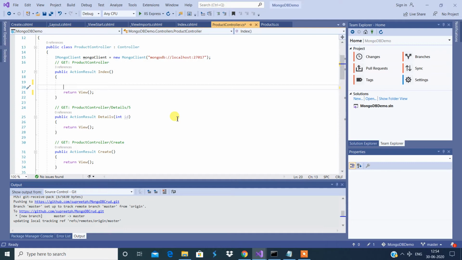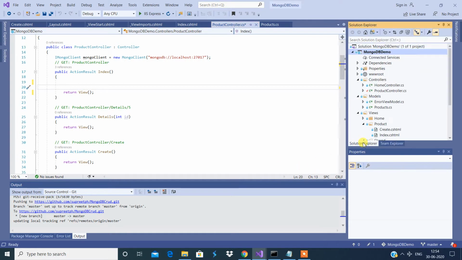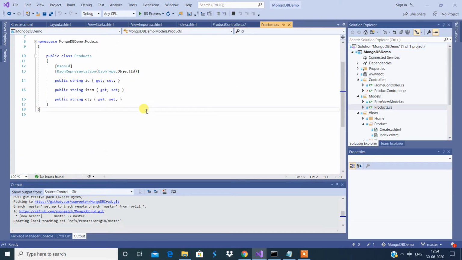For that, we have opened Visual Studio as our IDE, and we have created an MVC application. For the interest of time, I have already created a controller, so I only have to write the logic. But before that, I have to create a model, and this is my model.